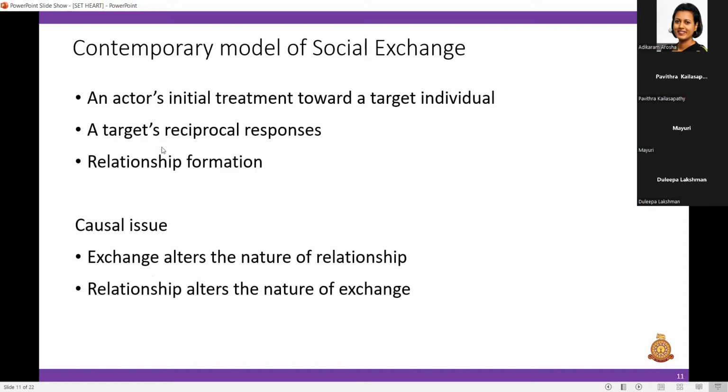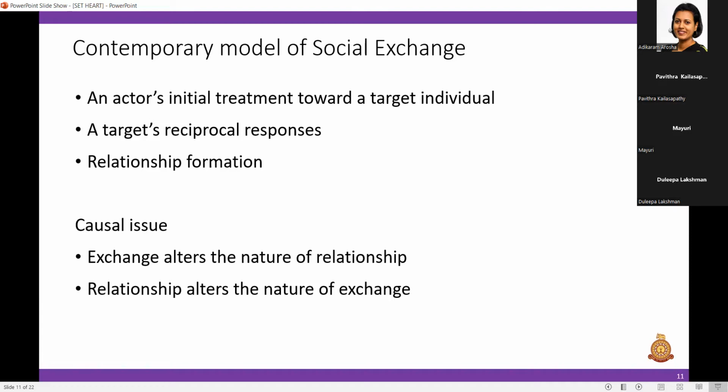So again, this part is also from Cropanzano and Mitchell. I can't now remember exactly. Contemporary model of social exchange. Again, these are areas that people haven't thought of, but they are part of the black box that we have to think of in terms of the causal relationship. Is it the social exchange of these types of resources, somebody giving something like support or love, that starts the ball rolling in terms of social exchange theory? Or do we establish the social exchange relationship, which then makes you want to give something in terms of resources to the other person, and it moves on from there?